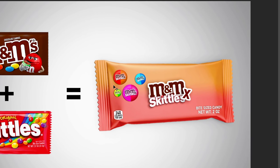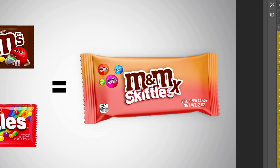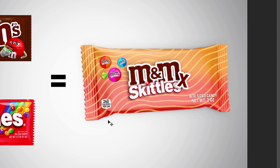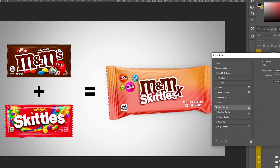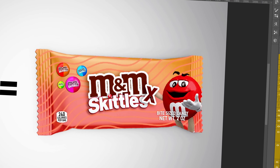I'm actually just going to reuse the same text I have on top of the M&M slash Skittles combo. Since the background is kind of flat, I went on Google and got these lines and put them in the background using a clipping mask so they stay inside the bag. For the color overlay I'll leave it a red that's toned down a bit so it matches the background more. Then I put in the M&M character with his hand pointing up toward the logo — that's the final design.